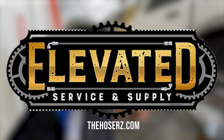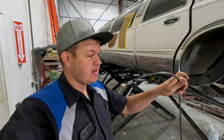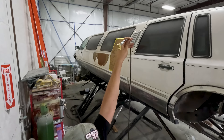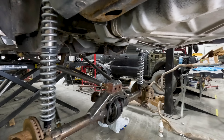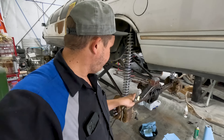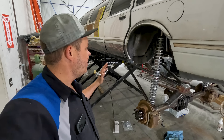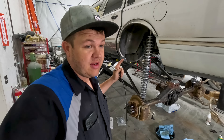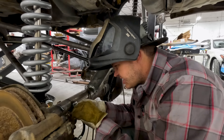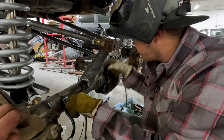Got this bad boy in — took a couple tries, but that's right on six or six and a half thousandths, so we'll call that good. Put some marking compound on it, see what it looks like. Chad's got this all taken care of — everything's been torqued up. He makes it look super simple in this video, but make sure you go watch how this was installed because it's actually pretty interesting. We appreciate his help — this is something I know nothing about. He's looking forward to seeing it going down the main street in Moab.